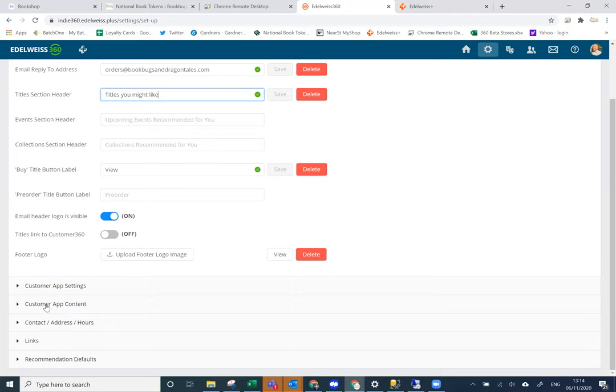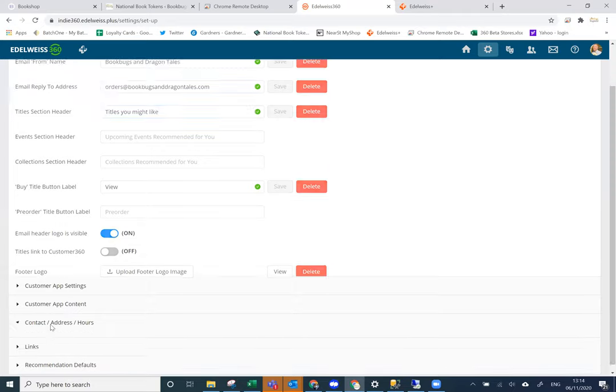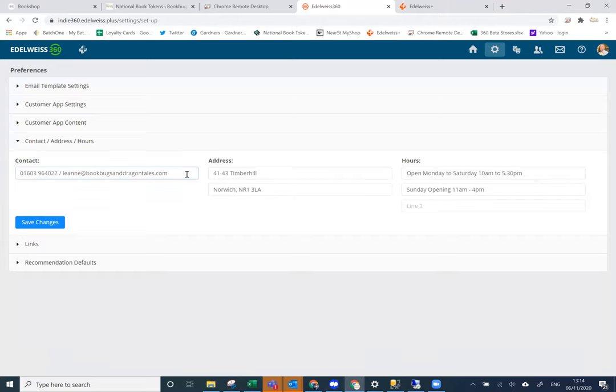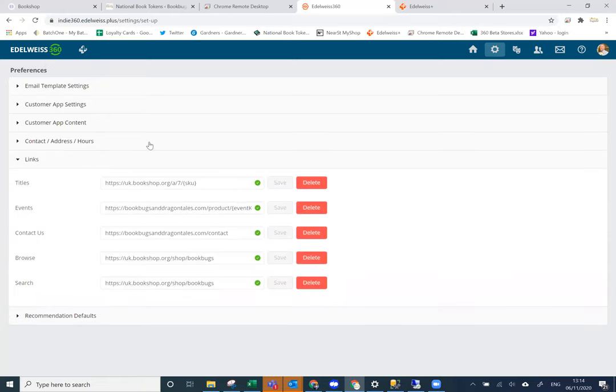If we go down to the contact section, this is where you would fill in your own details for your own shop. Again, all of you should have this filled in already, if you were on the list of Batchline and Guardlink users. So most of these details will have been taken from your account. My colleague also will have sent you a test email to show you what the potential is. So that may have gone into your email if you've received it or not. Okay. Again, remember to save when you've made changes.